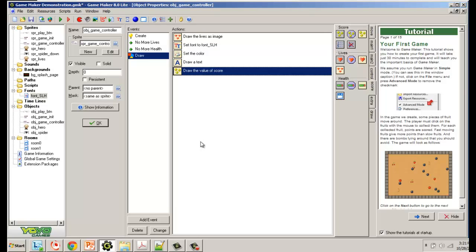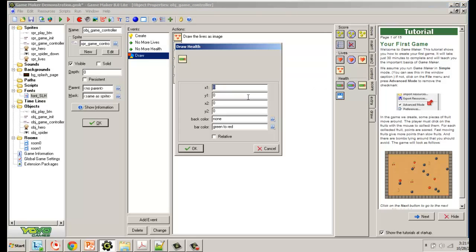Another one we should do is health bar. So we drag out the health bar. Now, we're going to have to set the height and width of our object. So I'm going to try 225, y1 of 0, and then the x2 should probably be about, I don't know, 325, so it's 100 pixels wide. y2 of about 50. You probably don't need that much. Let's try 35. Background color, we can do, for example, white. And we can go from green to red.